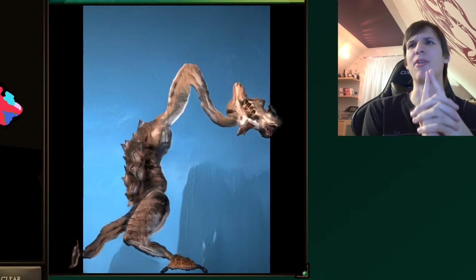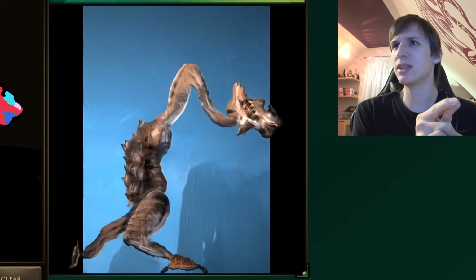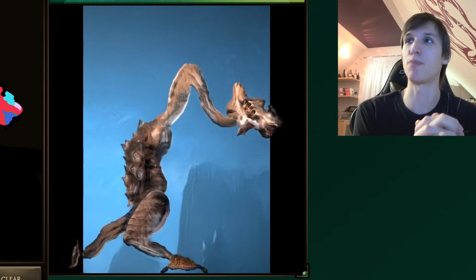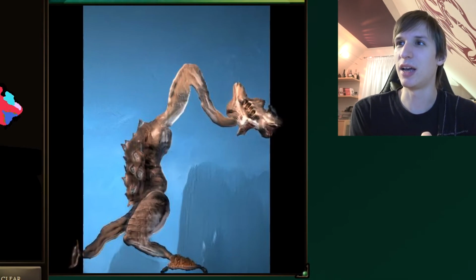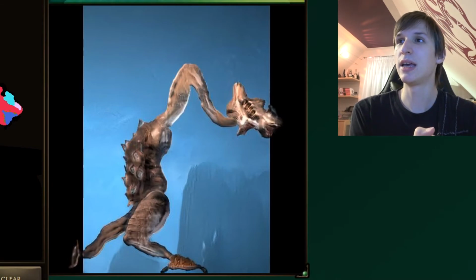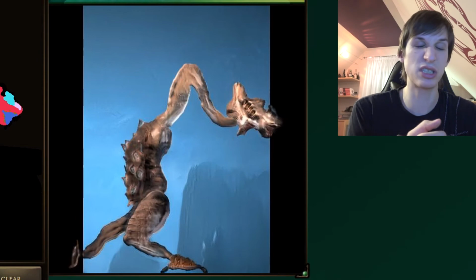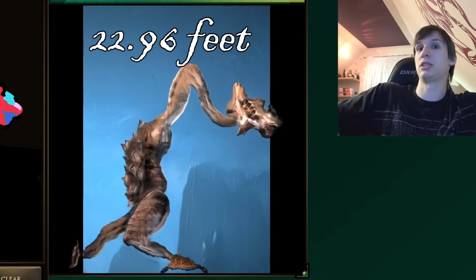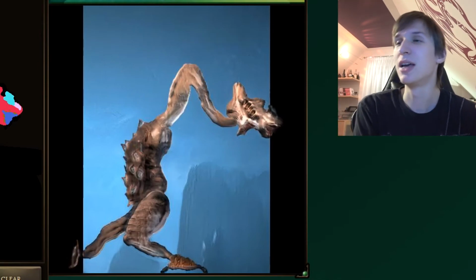We should probably come up with a name for it. So, the Buxom Hunter. There we go. This chimera is called the Buxom Hunter. It mostly feeds off of birds, smaller birds and bigger birds. It has an average height of like 7 meters. I don't know how much that would be in feet, so calculate. There you have it.